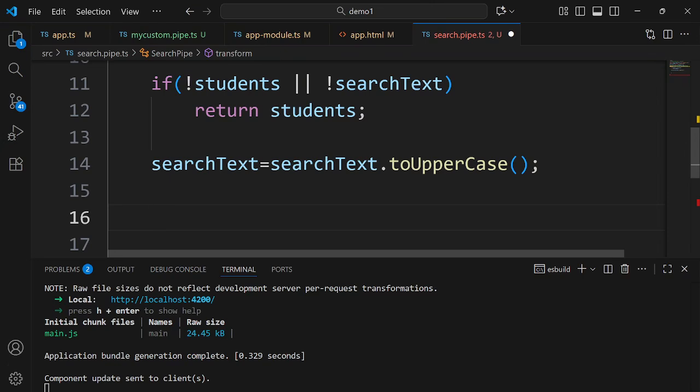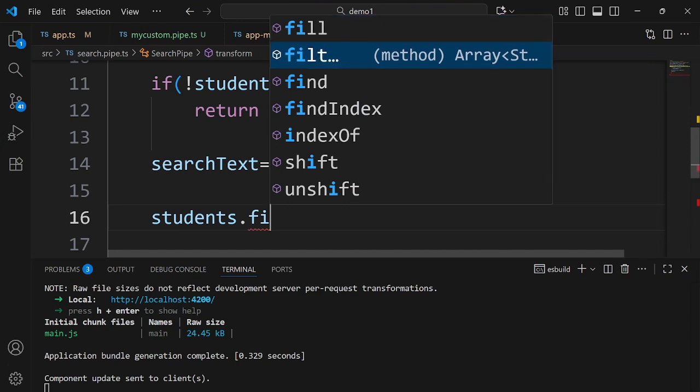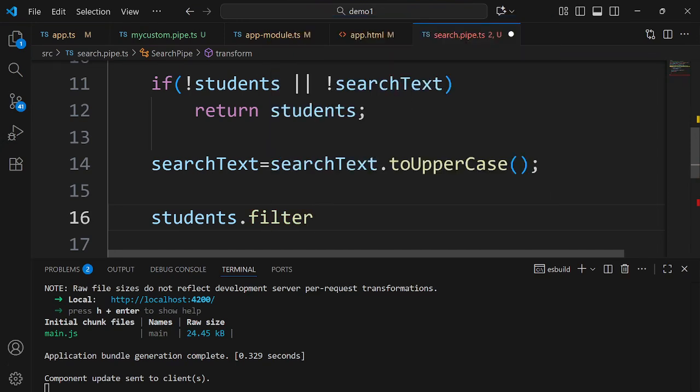Fine. So now we know that in Java itself we spoke about something called filters, right? Stream dot filter. So TypeScript, in fact JavaScript, also allows us to use such array functions. So here we have students dot filter. You can see that we have a function called filter that filters the array. And if you remember, in Java we talked about lambda expressions, and in JavaScript we spoke about callback functions and arrow functions.